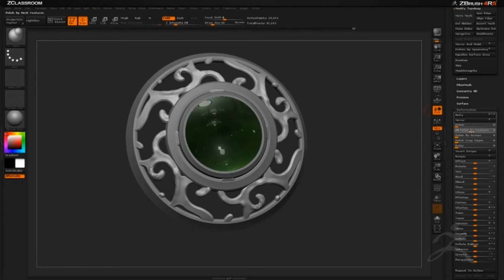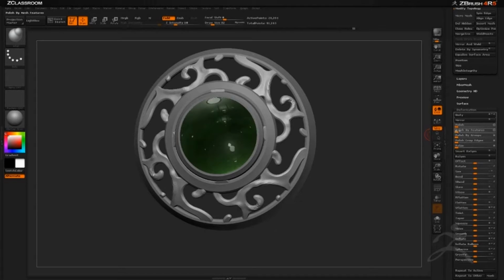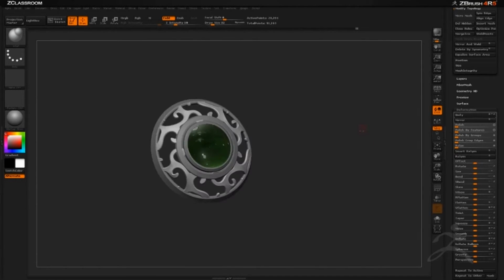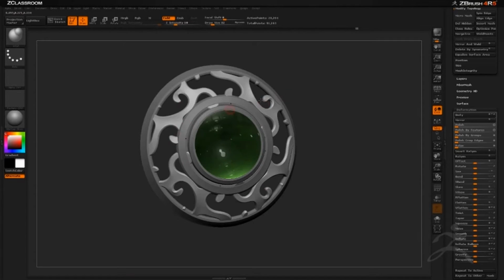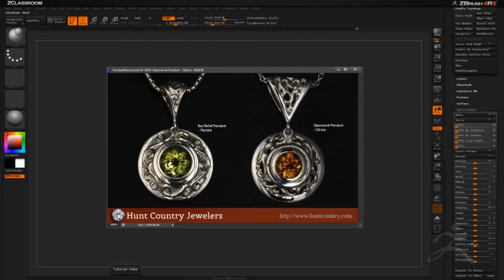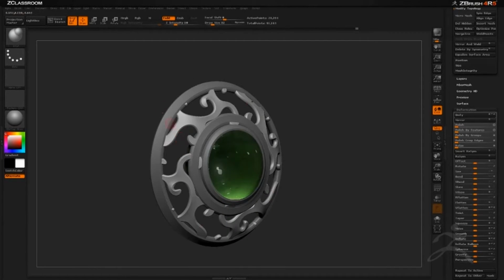Now we're just going to run polish by features, and we're going to turn that circle off. And so you start getting your form back where it was. Going back to our model here, you can see we have some overlapping where these are actually touching the borders. So we can come through now and do that really quick.